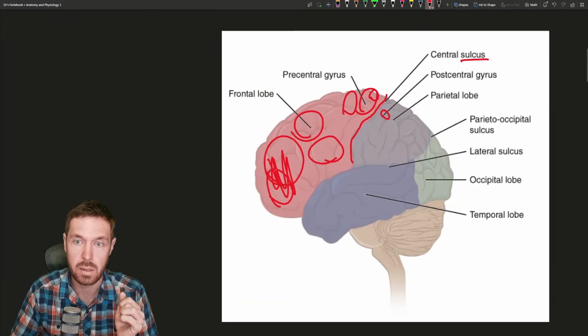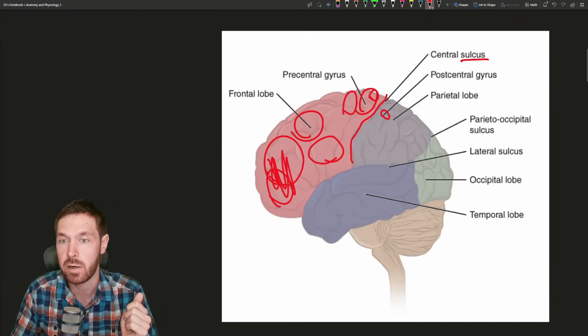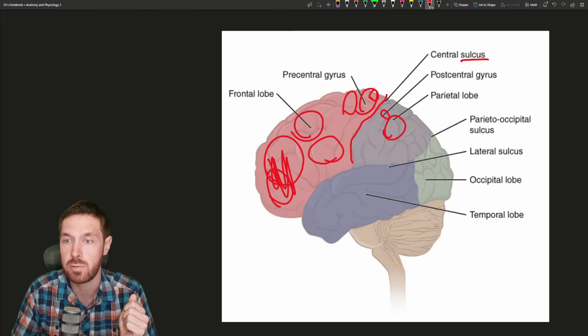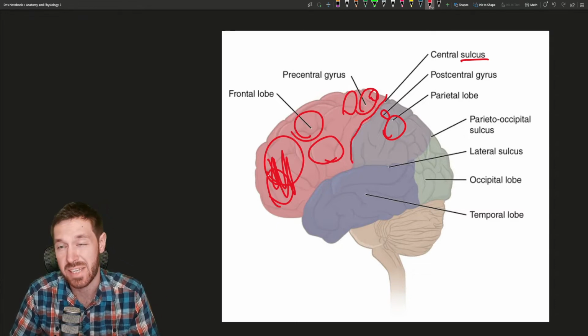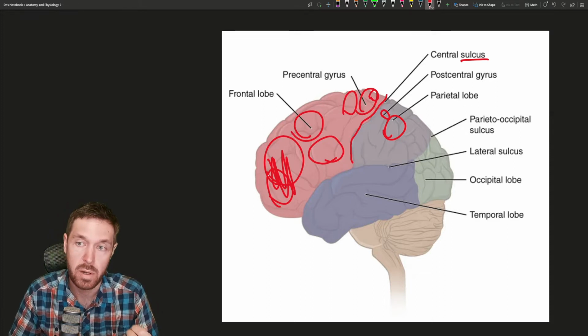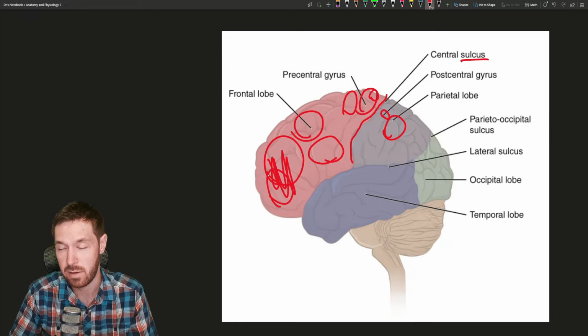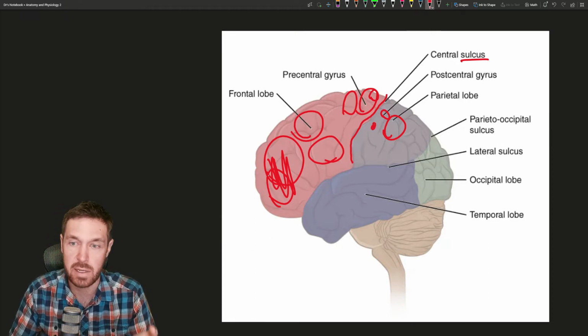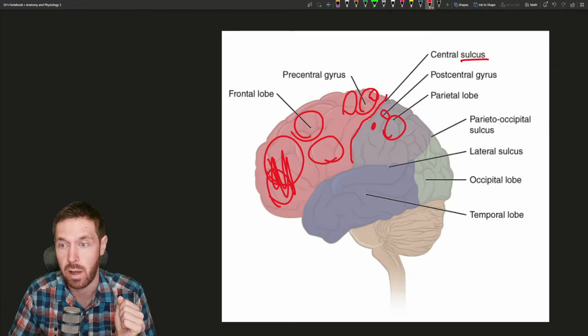And then, posterior to the frontal lobe, we have two parietal lobes. There would be a left and a right parietal lobe here. The parietal lobe is where we start getting into the sensory areas, and most of these other lobes here are sensory related. In the parietal lobe, the somatosensory cortex is found. So all your general senses.